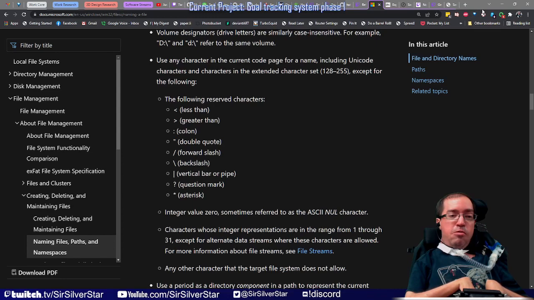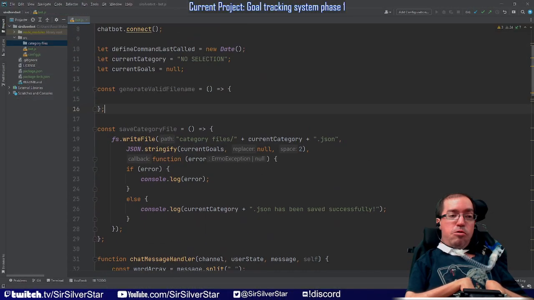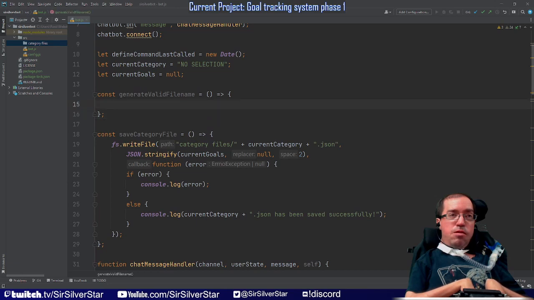So here's how this is going to work. We are going to take the current category name, and we are going to return the same name with all of the unwanted characters removed and replaced with a single dash. The way we're going to do that is, since this is really only going to be one command, we can just return something. This is just going to spit out something. This is the return result of the function.